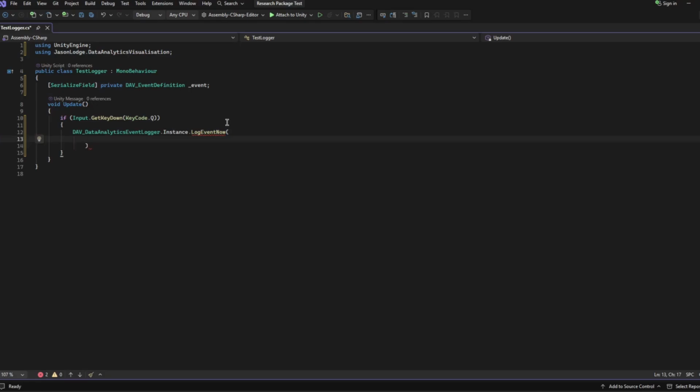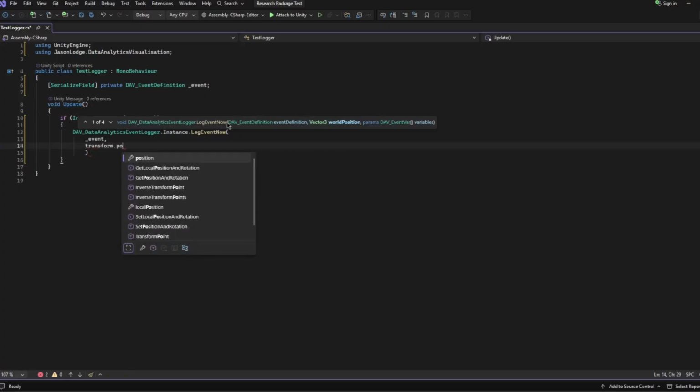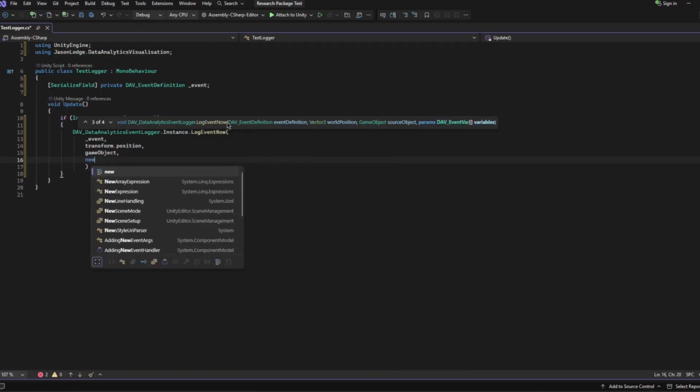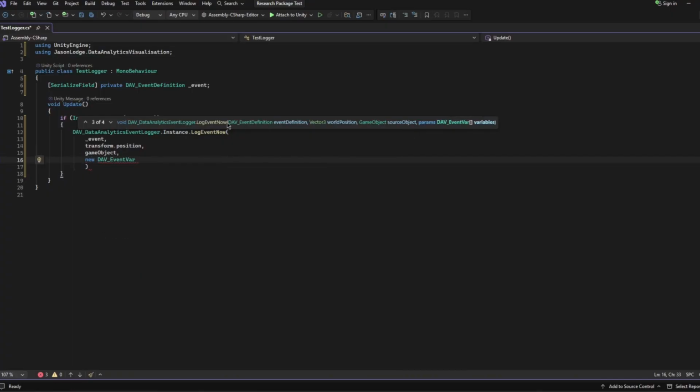We'll do score events. Our current position. Then the game object. And then our variables. So we do new DAV event var.